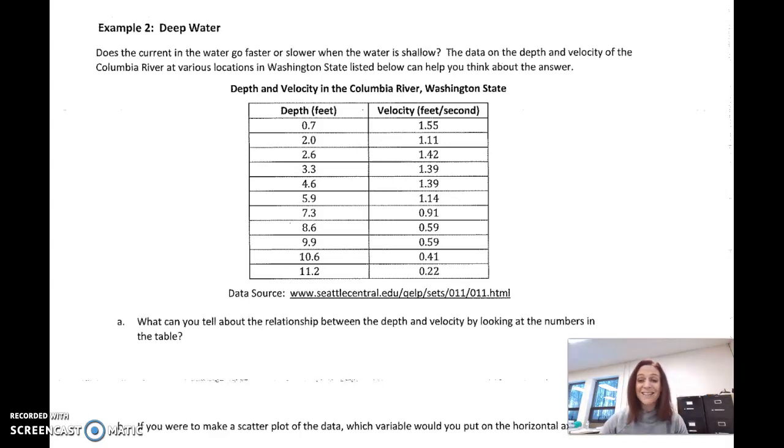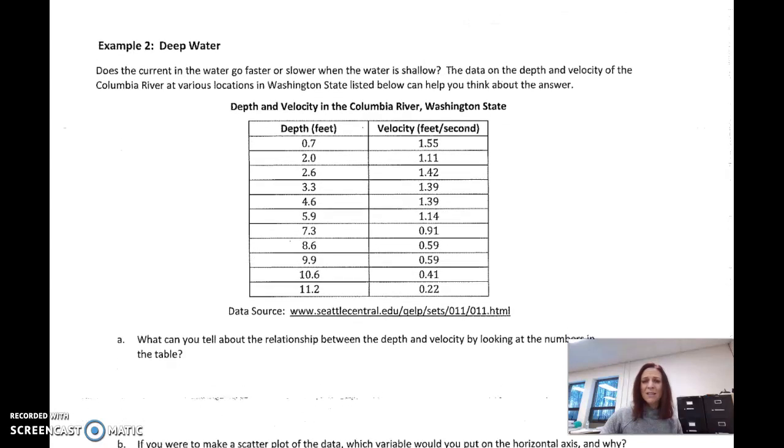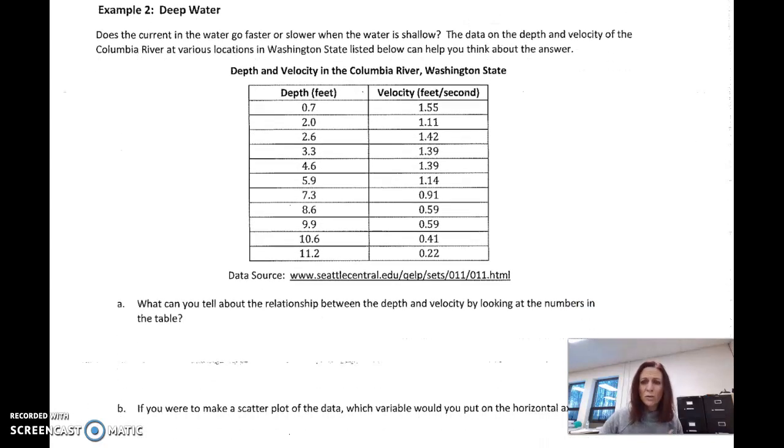Okay, again, lesson 8 is on informally fitting a line to data. Because if we have that line, like I said, we can write an equation. We can make some predictions with it. We can know some of the ordered pairs, and it might not be perfect, but at least we can use data. Why take data if we're not going to use it? So let's just look at a couple more examples.